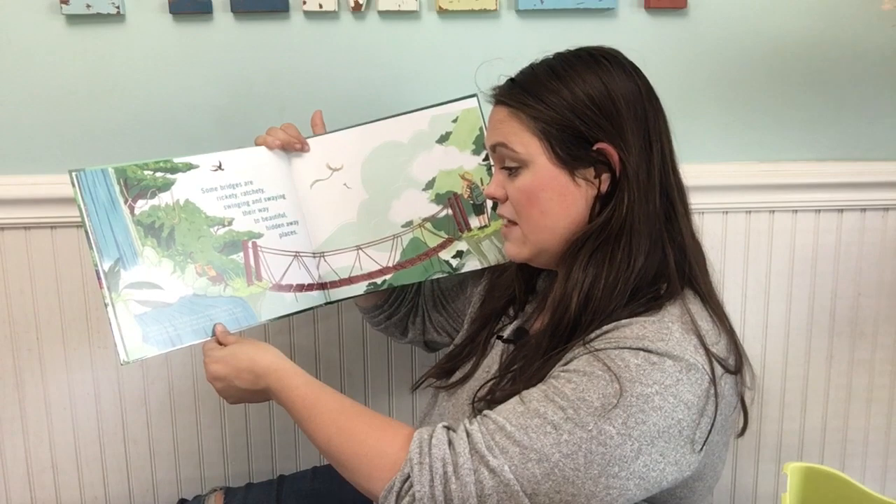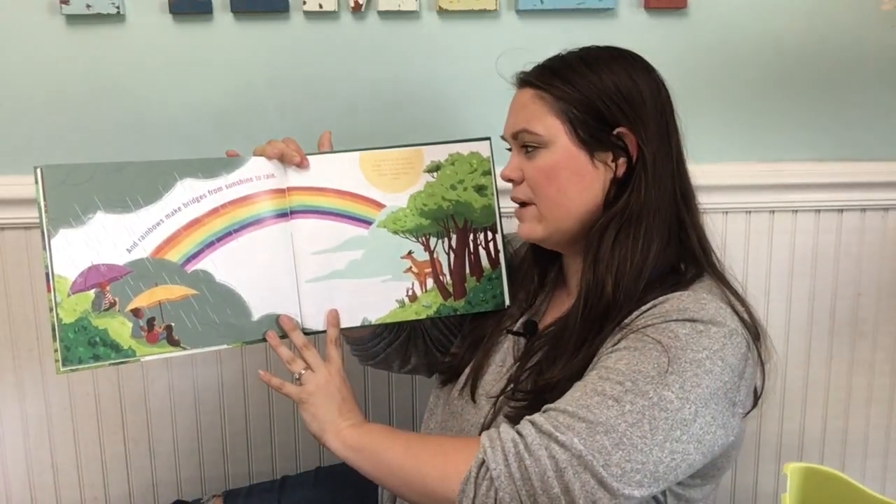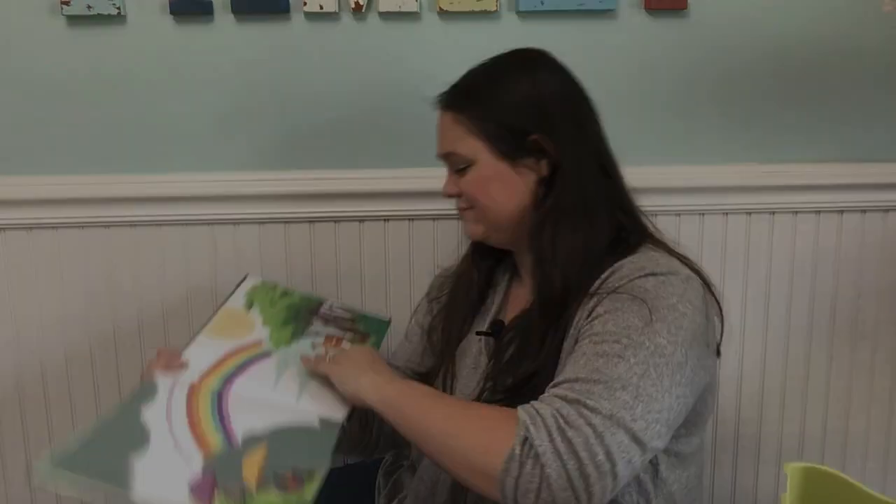Bridges made of vine and rope are among the earliest types of bridges. They can be scary to cross, but because there isn't much to them, the rope can be as skinny as your arm. A rainbow is not really a bridge — it's an arc of colors formed in the sky when the sun shines through drops of water. There are so many different types of bridges! Take some time as a family to talk about the different types of bridges you've seen, then draw a bridge of your imagination. When you've done all that, come back for part two. Bye!